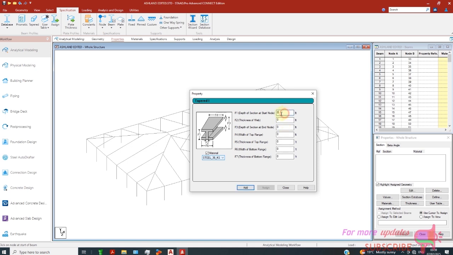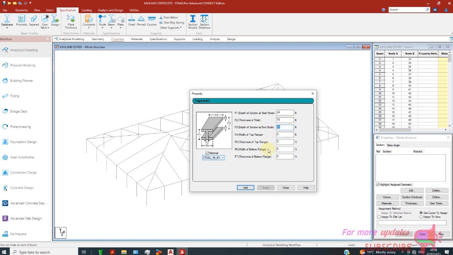My F1, my start will be 24. My F2 will be 10. My F3 will be 48. Is it too much? 48. Now we're using feet, right?